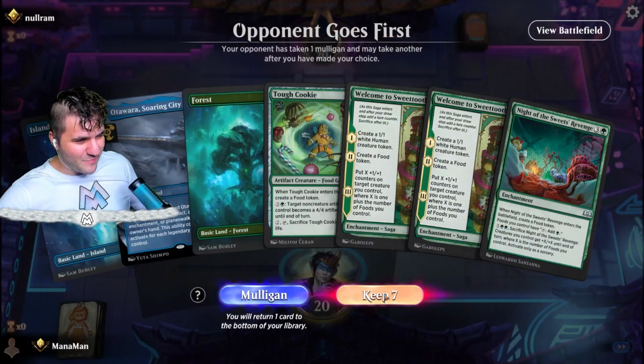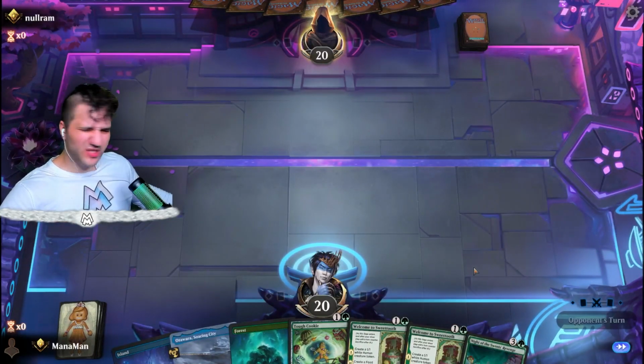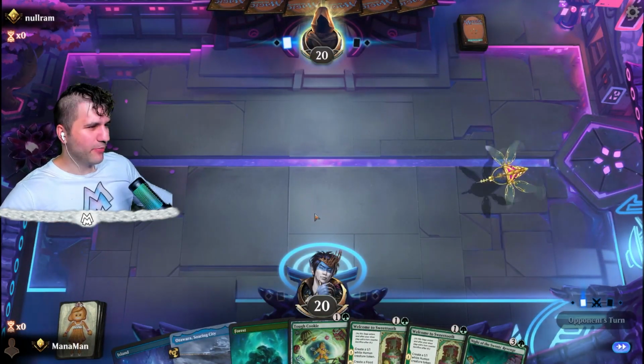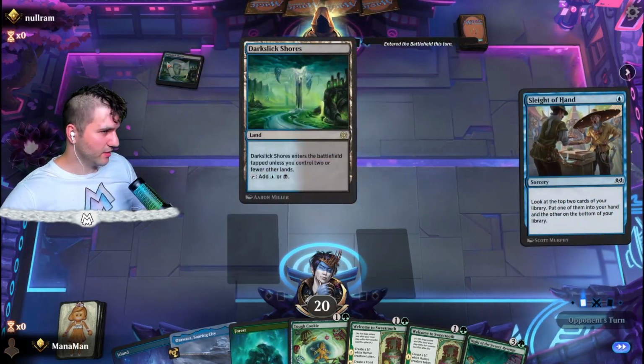No Ram, how is it going? Let's go ahead and keep this. It's a little slow. We are on the draw. No 1-drop here. We'll see what we can do. We'll make a mountain out of a molehill. I think that's maybe how the saying goes. All right, sleight of hand.